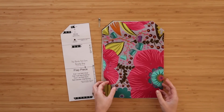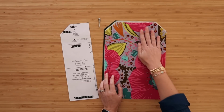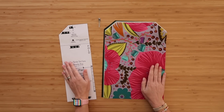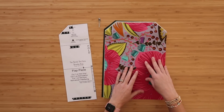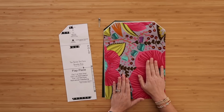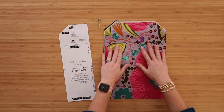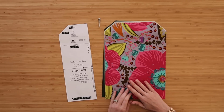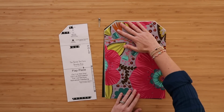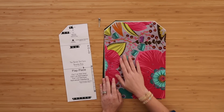From this, you're going to want an exterior or lining piece. So let me just tell you, this piece right here is what's going to be on the inside of the flap, and it's going to be what we put our brushes on, what we put our pocket on. Right now, this is just quilt cotton, and I'm not going to cover this with anything. But if you wanted to make sure that if this got dirty, you could wipe it down, maybe get some iron-on vinyl and layer that over this so that it's easy to wipe down. Or use a piece of waterproof canvas for this cut right here.